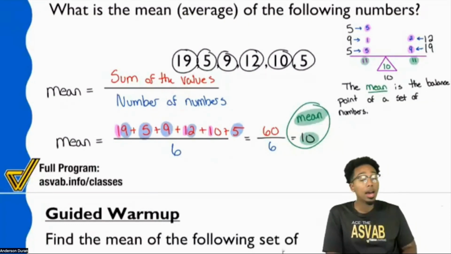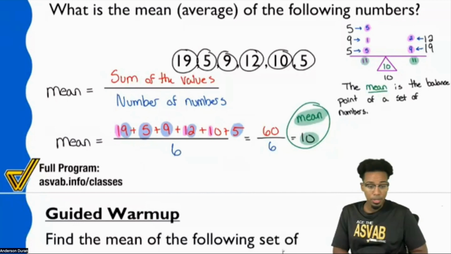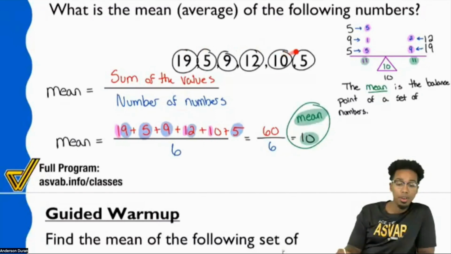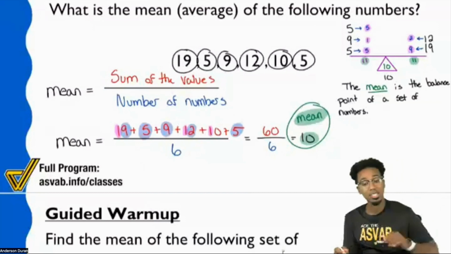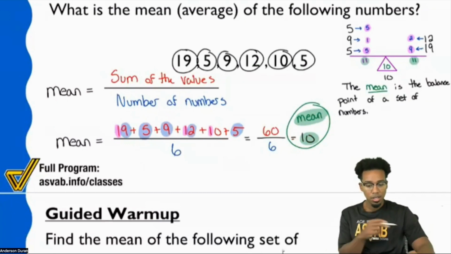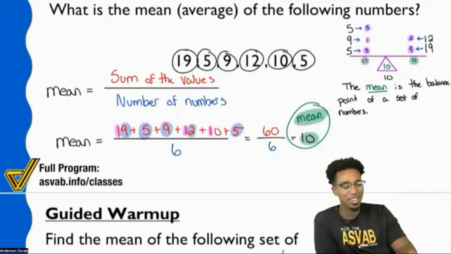Excellent. Now, on the other hand, we have the number of numbers in the denominator. That's what we're dividing by. And since we had 1, 2, 3, 4, 5, 6, we had 6 numbers, and that's why there's a 6 in the denominator, because again, we're dividing by the number of numbers. And there we have it. We had 60 and 6, so 60 divided by 6, that gave us a mean of 10. No worries, V. I'm hoping that by the end of today's class, we're going to feel pretty good about it.